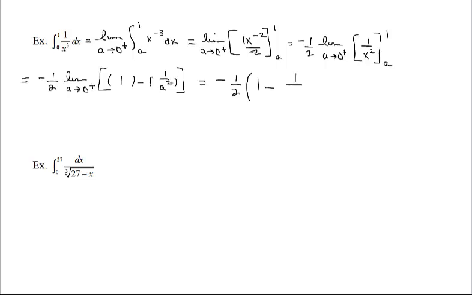And if we think about what's happening here, as we plug those values in for a and square them, they're going to be positive small. And positive small, very, very small, in the denominator with 1 on top is going to give us a very large number. So right here, I'm just going to put large. Actually this is going to be very small right here, but the value of the fraction is going to be very, very large. So -1/2 times 1 minus infinity.